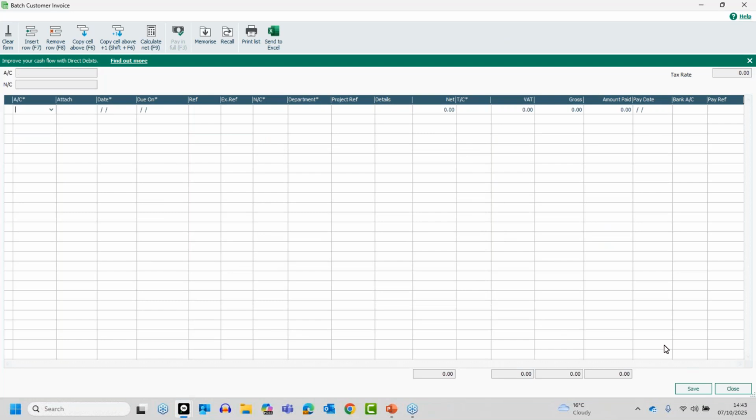Now, this works for things like bank payments, batch invoices, credits, they work in pretty much the same way. So for a batch invoice, it's entered on the same screen, there must be consecutive, and then it's account, date, and reference. When you save it, it should group those transactions together. If you enter it via invoices and credits, obviously that information is pretty much the same anyway. So anything on the same invoice would be grouped together. So in some areas, you're going to see the breakdown. Others, you'll see it grouped together. So you see what we term the header information.